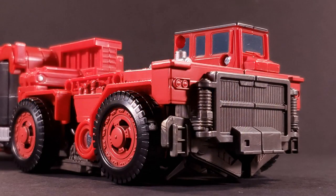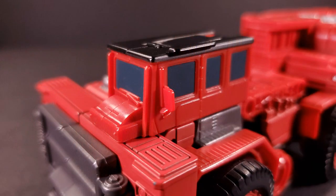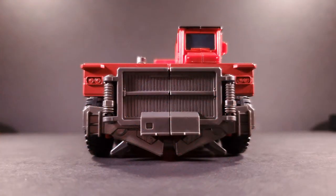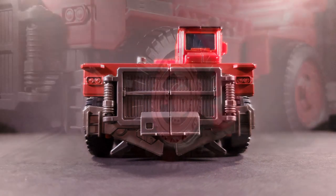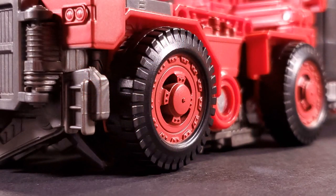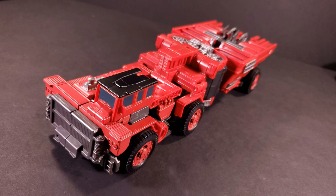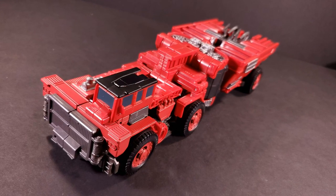The front half of the truck is probably where Overload looks the best, though that's not really saying much. Everything here is pretty utilitarian, but still convincing. The cab is nice and squared off with dark bluish-gray windows and a slick black roof. Next to it are some silver valves and pipes and various other componentry. The steep face of the truck is angular and immense with a nicely ridged grille, though I wish it were given a silver paint wash. The wheels are huge and beefy and help give this vehicle a nice sense of scale. This is the culmination of that phenomenon I mentioned in my Studio Series Scavenger review, where I said that the Constructicons' alternate modes are getting progressively more and more compromised to make the combined mode work. I think Overload is the ultimate example of this, as his vehicle mode is a pathetic, cobbled-together excuse for a dump truck.